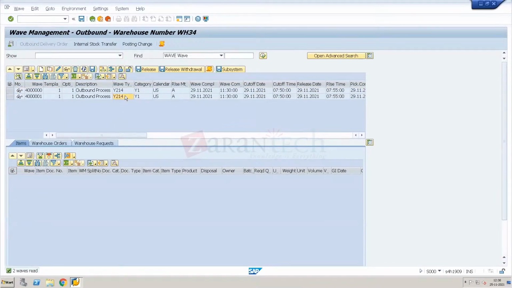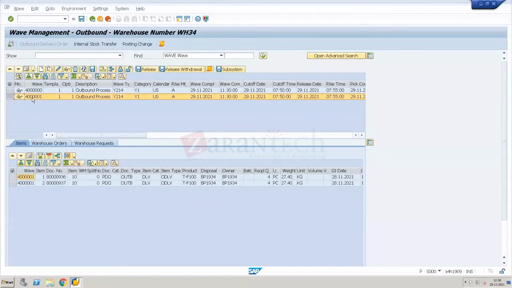See, another wave has been created for the next one. Oh, I did create two. Okay, the other one also got removed and assigned to this one. So another wave got created. The capacity got reached.